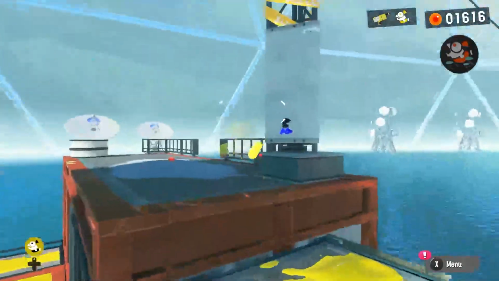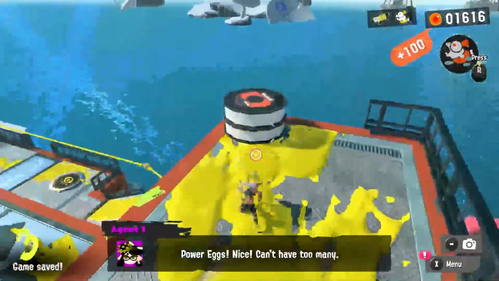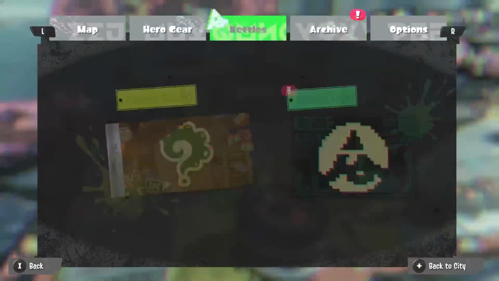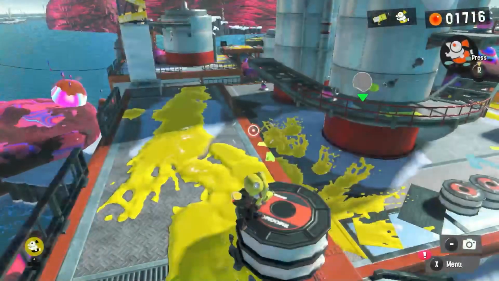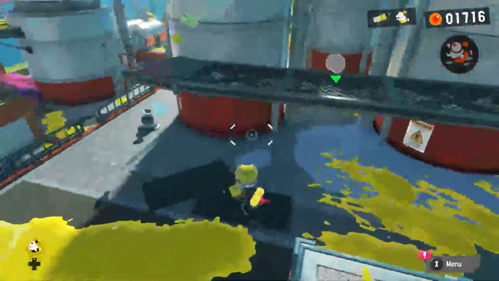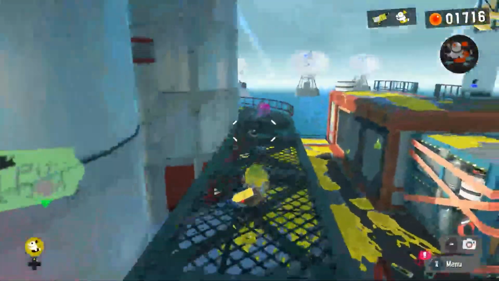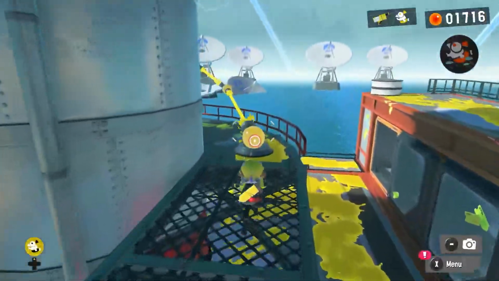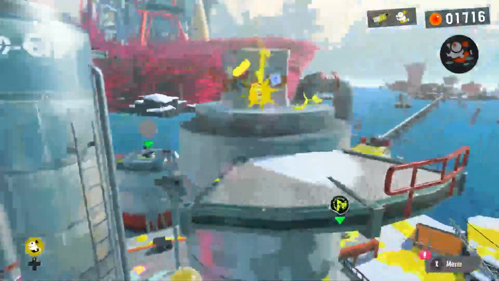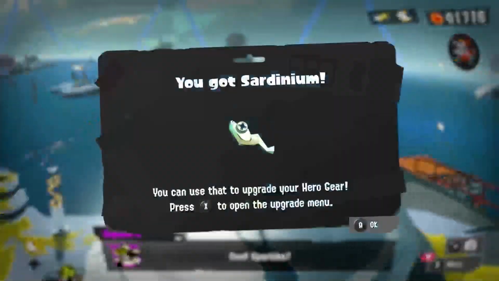Okay. Let me again just double check kettles. We've got three more. It's gonna cost us 2,000 on that one. Did we get up here? No. No, we didn't. Nice.